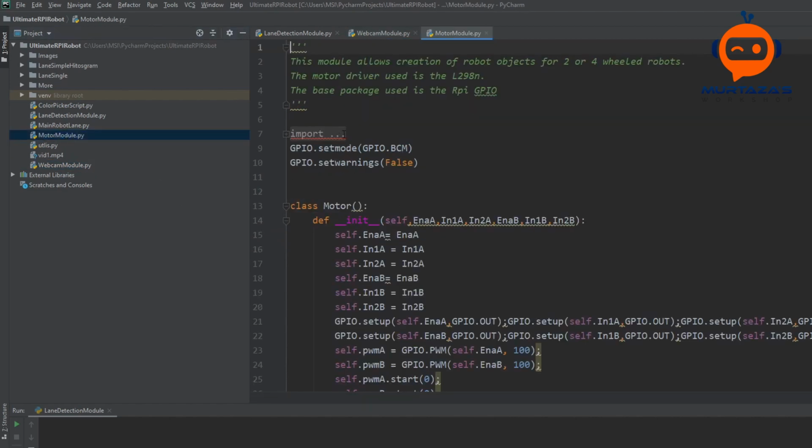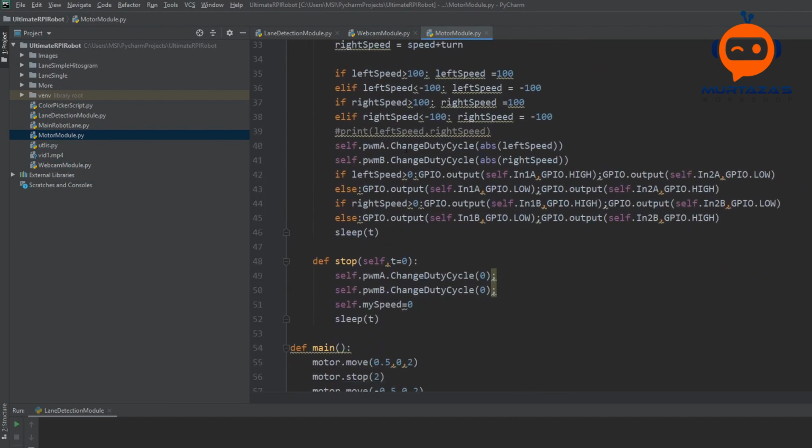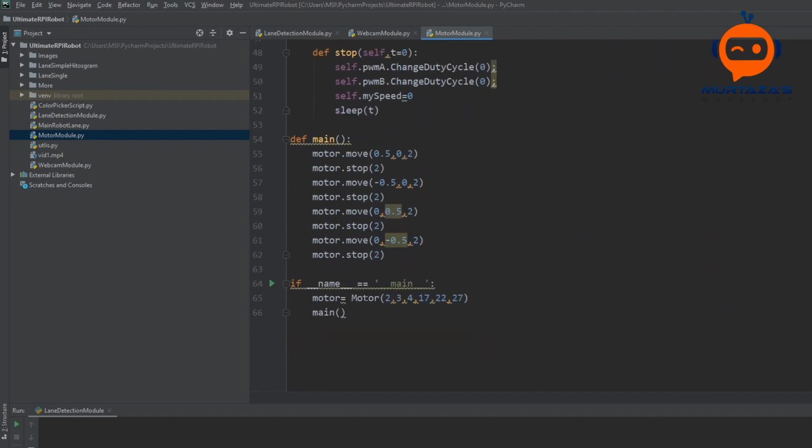Let's look at the motor module. Now this motor module takes a while to understand, and I have a complete video on this, how it runs. But all you need to know now is how we can send values, or how we can run this. All you have to do is create a motor object where you define your pin numbers.